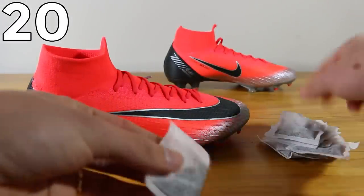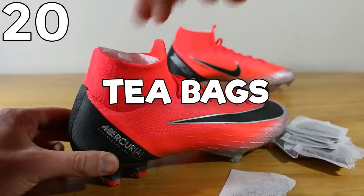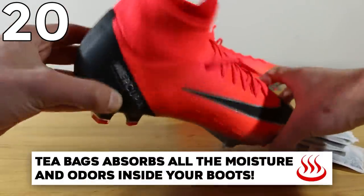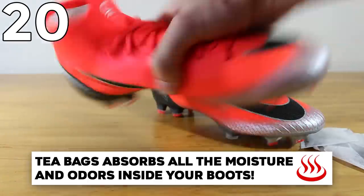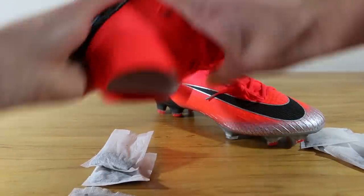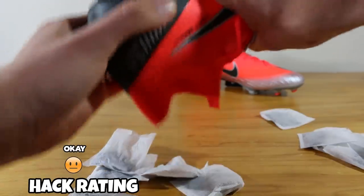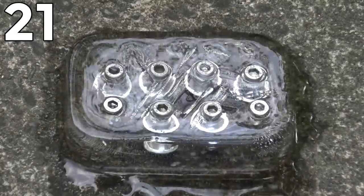Now, if your boots are stinking a bit, one concept that we've seen in a few hack videos is putting tea bags in there. The idea with the tea bags is it's supposed to be removing some of the odor and moisture in your boot. It will work a little bit like your newspaper, and you leave them overnight and you come back, take them out again. It's okay. It's a bit of a waste of tea bags. I think you'd be better off by using newspaper instead. You don't necessarily need to go with the tea bags.